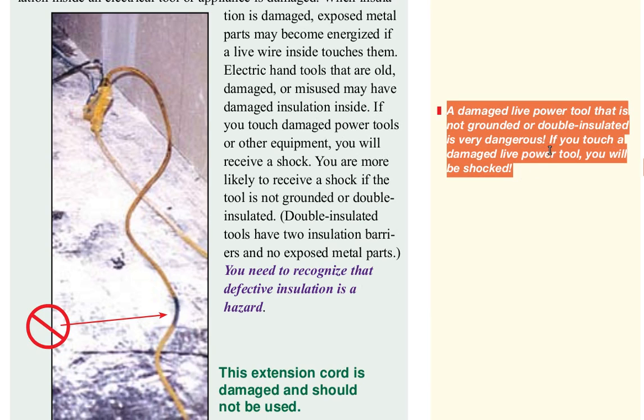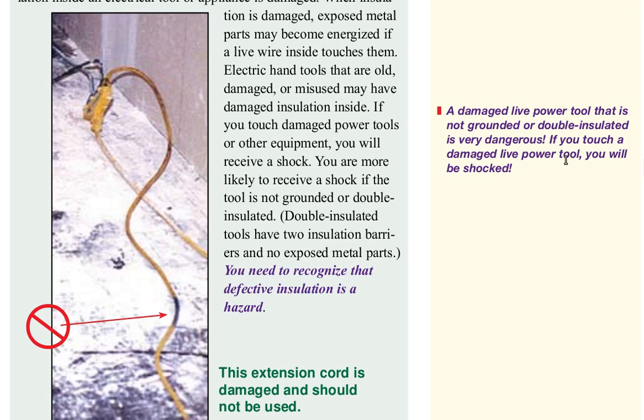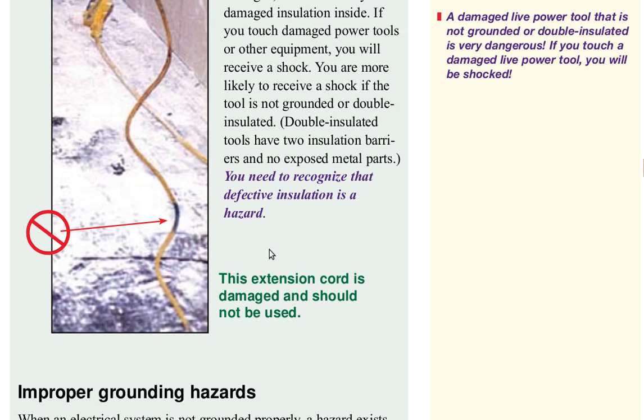A damaged live power tool that is not grounded or double insulated is very dangerous. If you touch any damaged live power tool, you will be shocked. You need to recognize that defective insulation is a hazard, and you see the arrow here pointing to a section of the insulation that is damaged. This extension cord is damaged and should not be used.